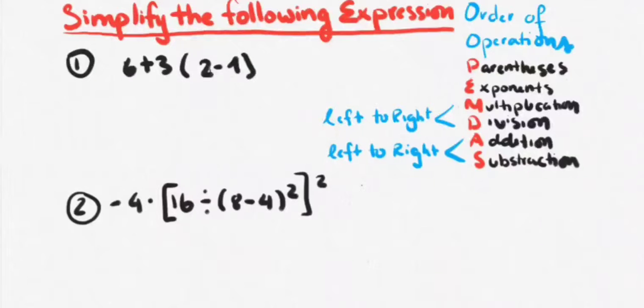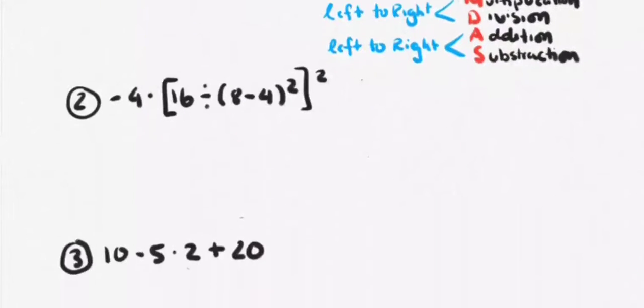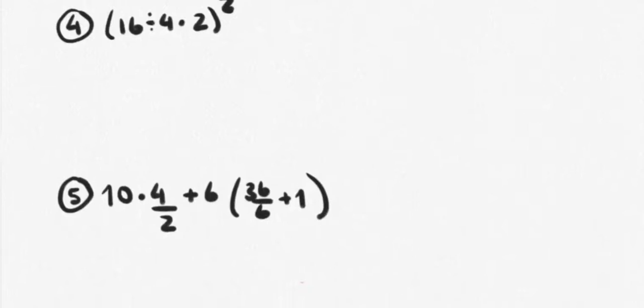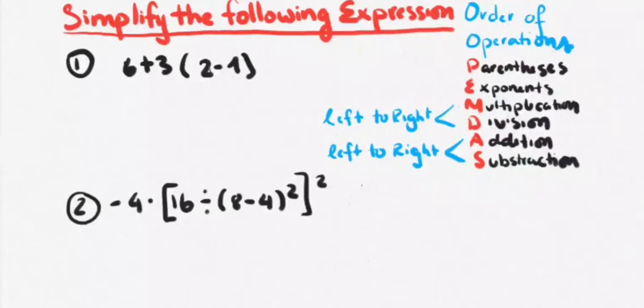So here are some of the following given expressions that can be simplified. We're going to do that by using the order of operations. Inside the order of operations, parentheses come first. After that is exponents. Then we have multiplications and divisions from left to right. And lastly is additions and subtractions from left to right.